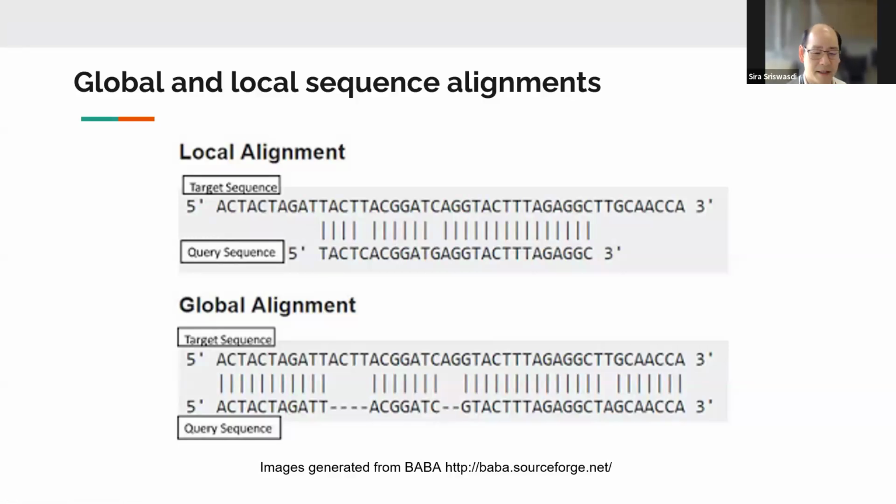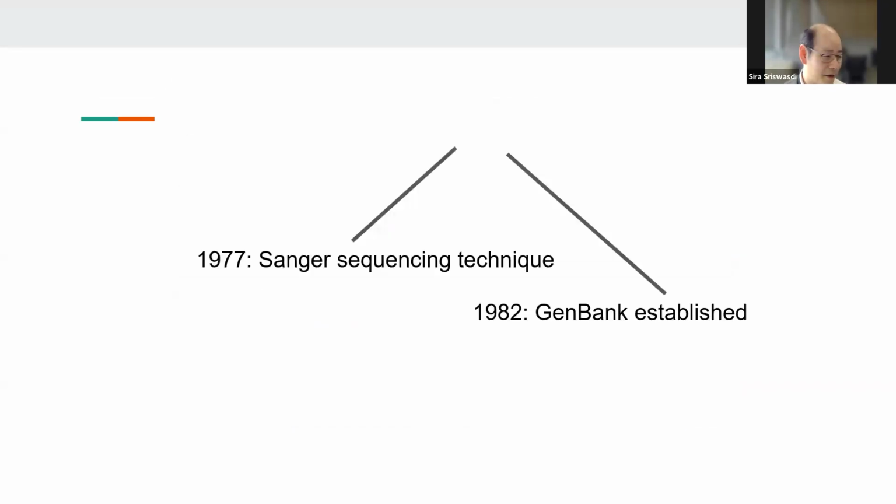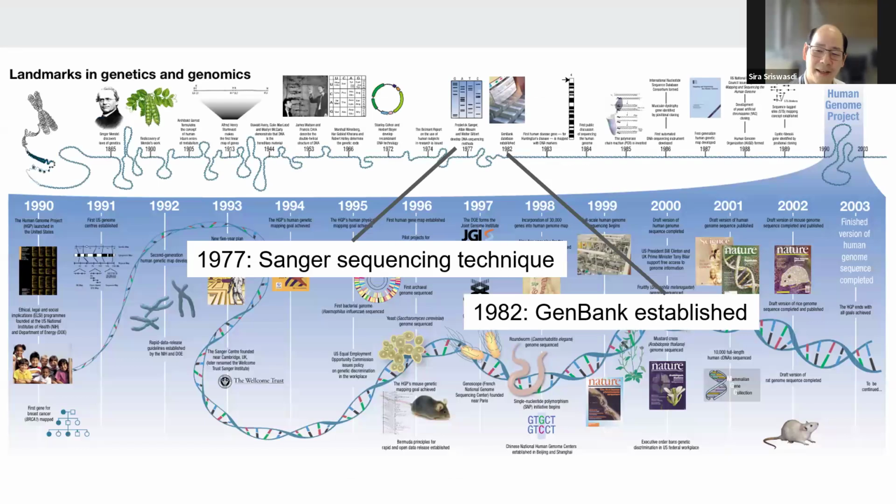And sequence alignment has been used for a long time, since the 1970s, when people started to develop the first DNA sequencing technique called Sanger sequencing. We will talk about the actual techniques and the evolution of DNA sequencing techniques in the next lectures. And you might be surprised that some of you might have downloaded genomics data from GenBank before. This is the US database for genomics data. GenBank has been established since the 1980s. So people started to be able to sequence DNA and protein and genes.